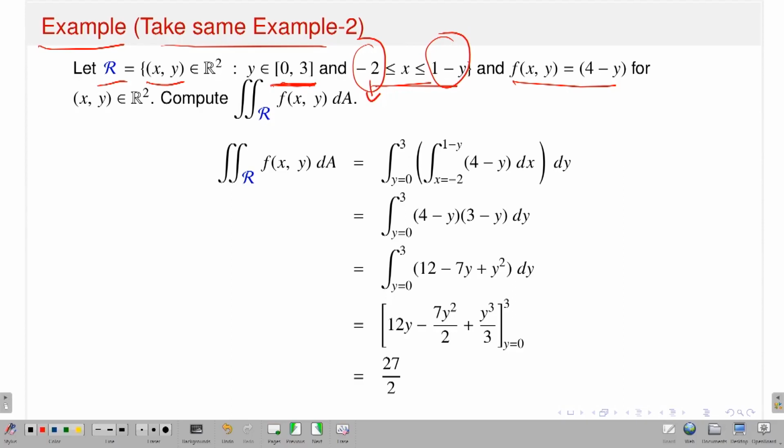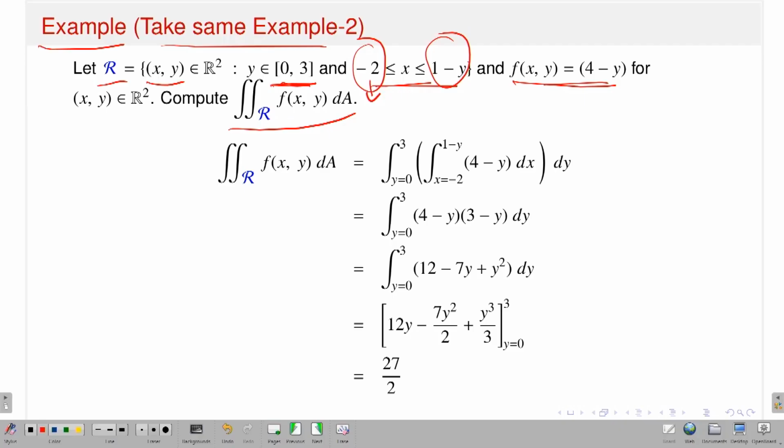So therefore it is a horizontally simple region. Now you have to calculate this double integral. Now you just apply Fubini's theorem, because this function is continuous, right. So you perform the x integral first and then you perform the y integral, because y varies over the fixed interval 0 to 3. That will give you some hint.